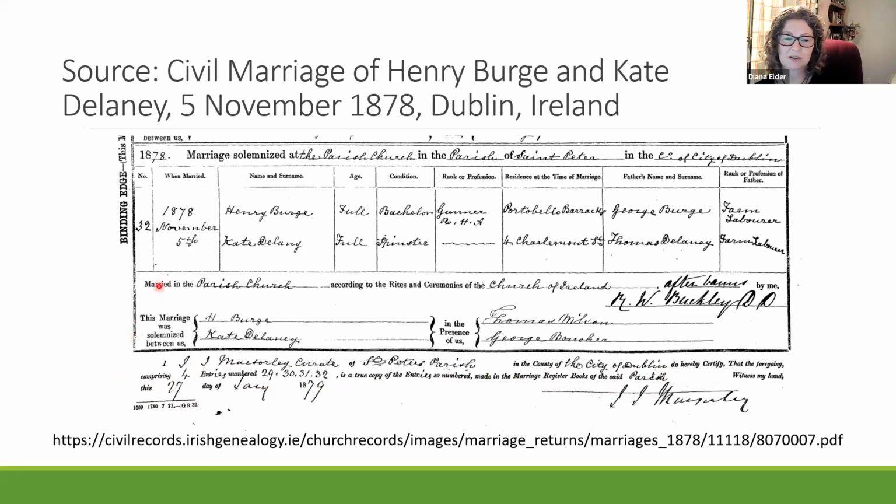And if I were to show you the whole page, you would see that the handwriting was the same on all of those, all the previous copies there. And so this is an example of what you would get, and this is from IrishGenealogy.ie. And there's some identifying information. This was number 32. We have the date, we have the people. And so, how are we going to create a citation for this interesting record that is now digitized?